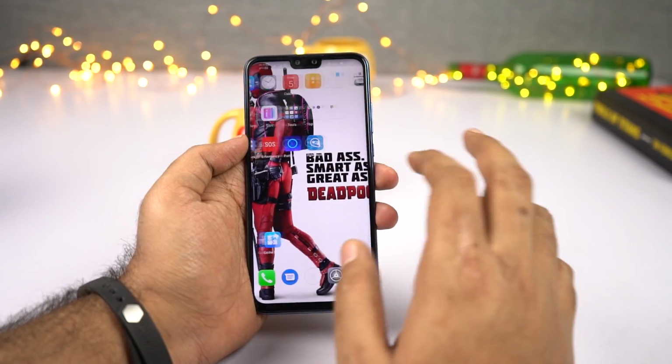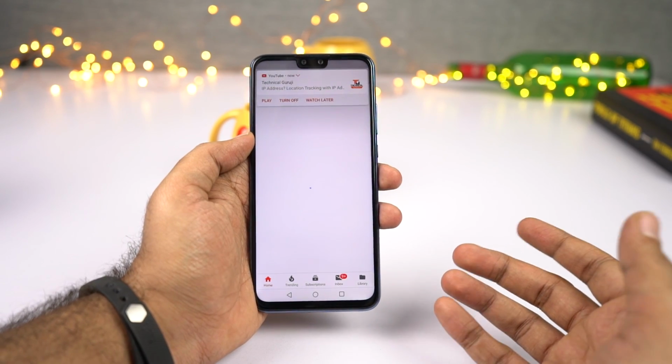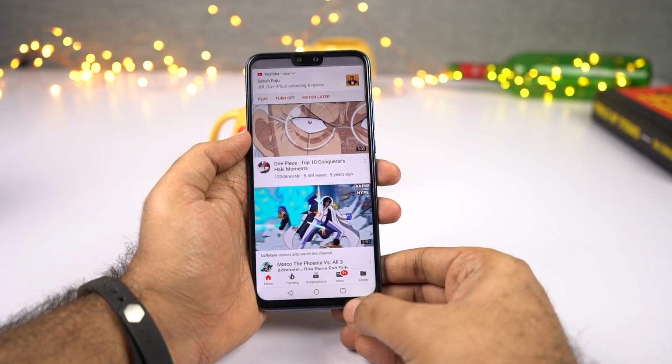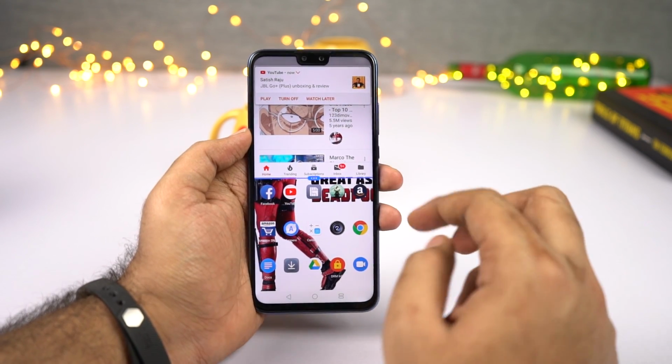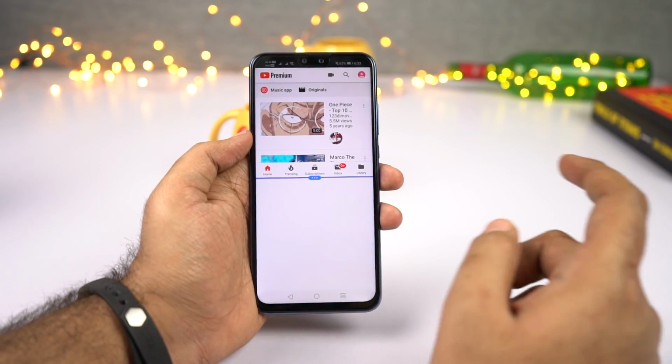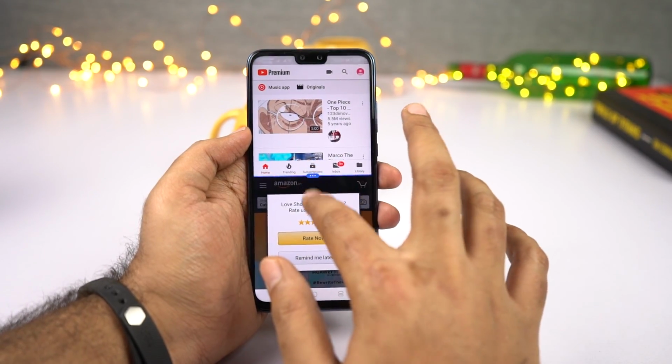Next, I'll show you how you can use two applications at the same time. That's the split screen mode, and there are multiple ways to do it. First, you open any application and then press and hold the recent apps button, and then the current application will open up in the top window, and you can select the secondary application from the list below. Now you'll get a button at the center and you can swipe it up or down to resize these windows.